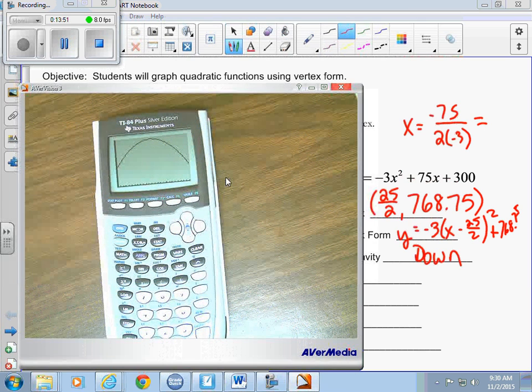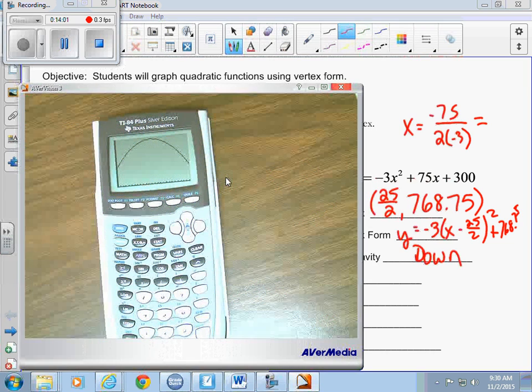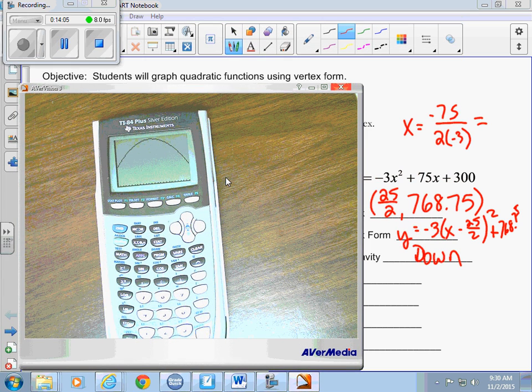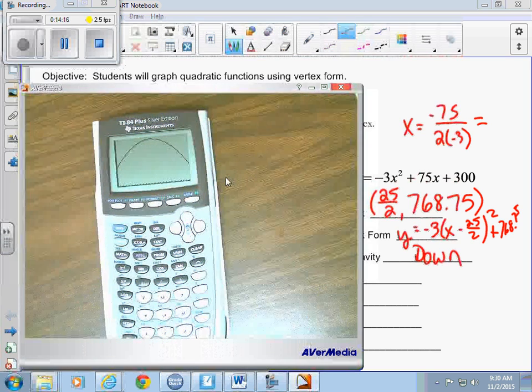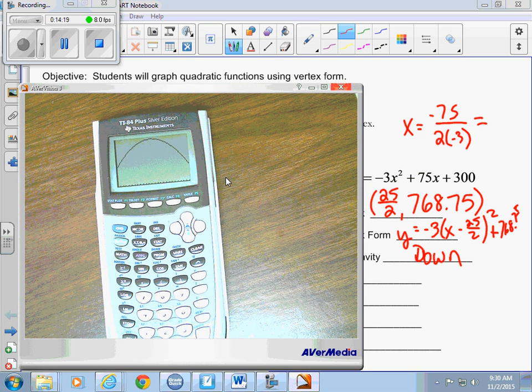Same window. Go to y equals. Check your equation. Did you put a square on x? It shouldn't matter. Because vertex form should be completely equivalent. Shouldn't matter. Let me see your... That shouldn't matter. Let me see it. Should be fine.